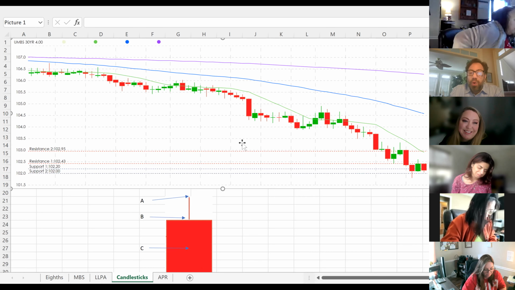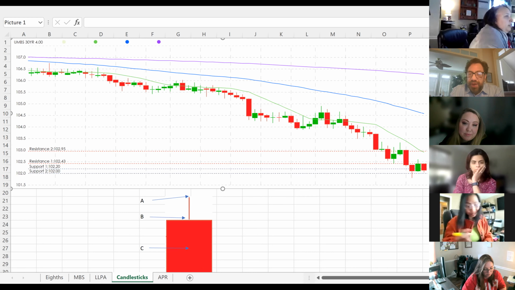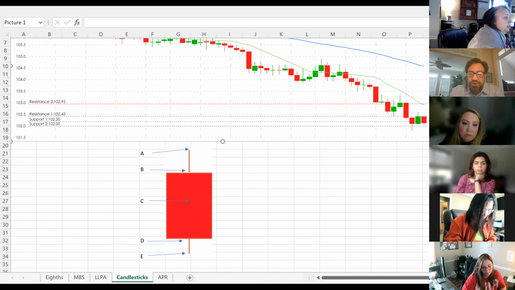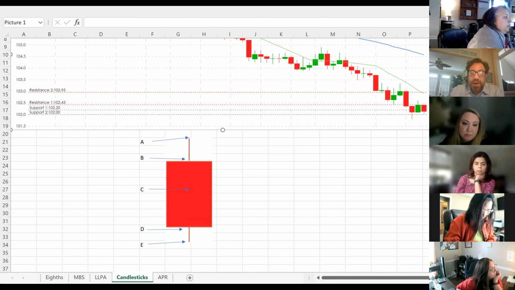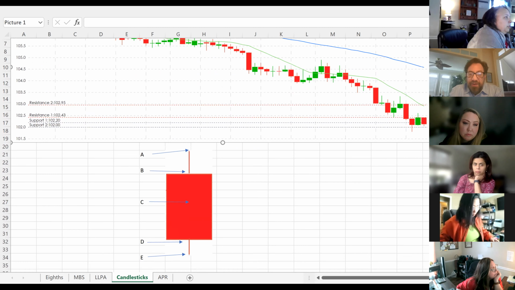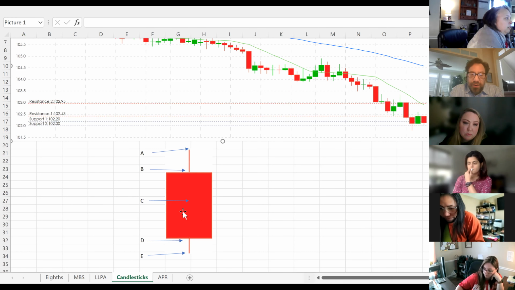Okay. So what are all these little things? They're called candlesticks. And the magical thing about candlesticks, the reason why it's not just a bar chart, you can have just a bar chart, right? And tell you where the points are. But this little candlestick gives you 5 pieces. This is the Japanese candlesticks because they invented them like 200 years ago. And this one little candlestick gives you 5 pieces of information.